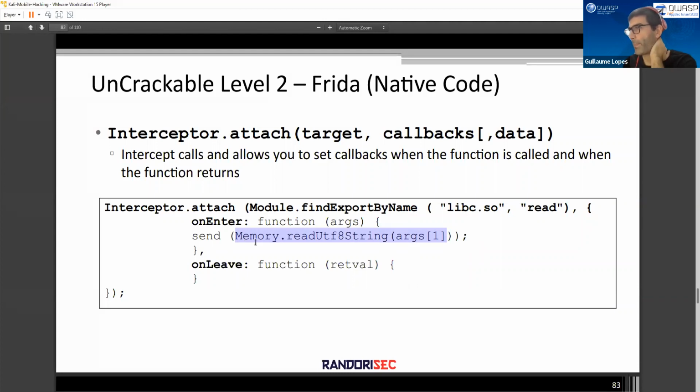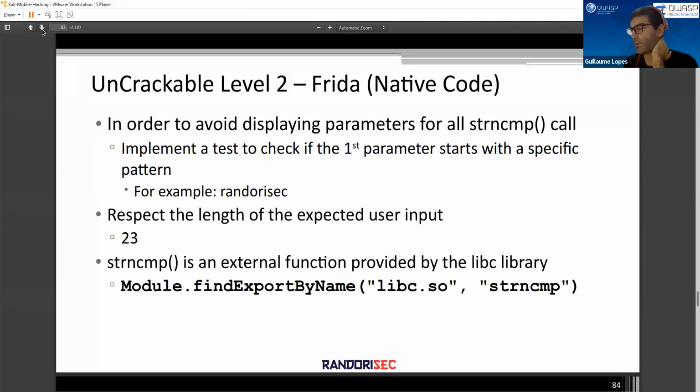Pretty simple. So we are going to use that to retrieve the secret on the strncmp method. As you can imagine, strncmp is probably used a lot in the context of the application, so we don't want to display each call.